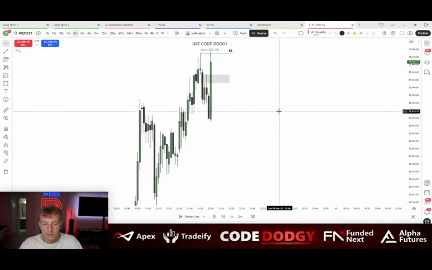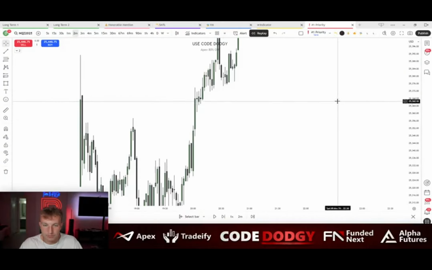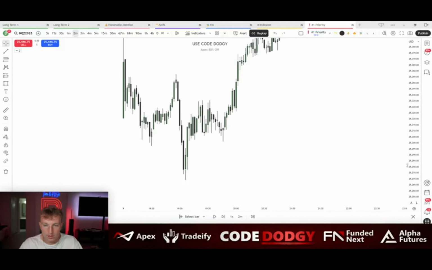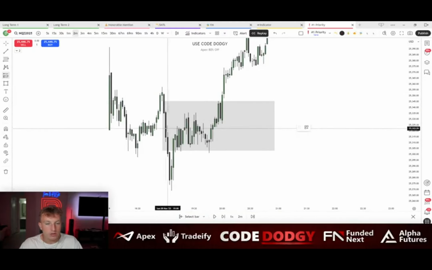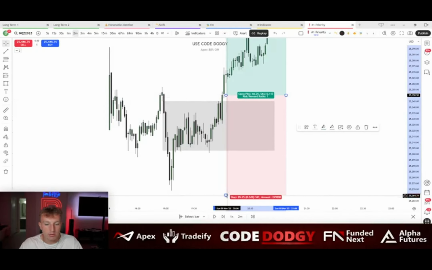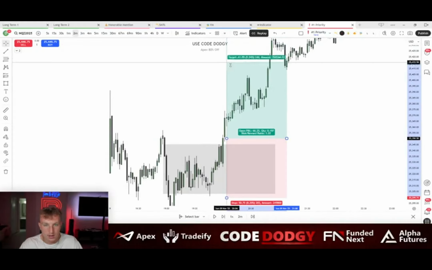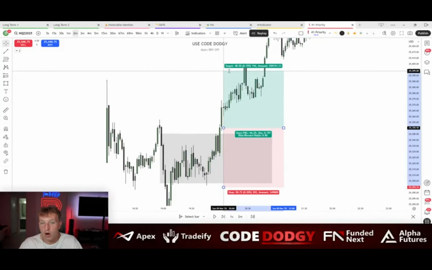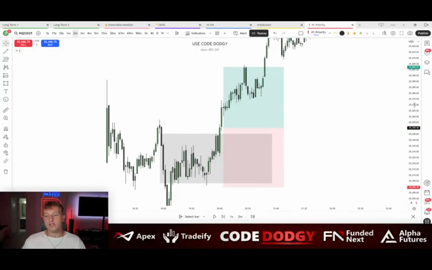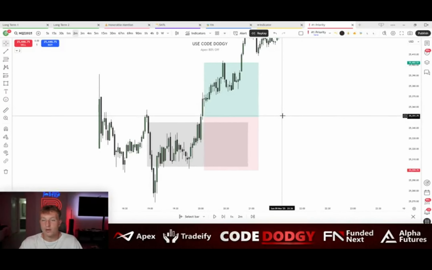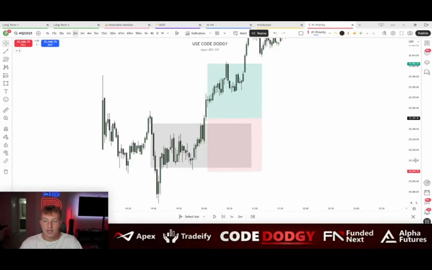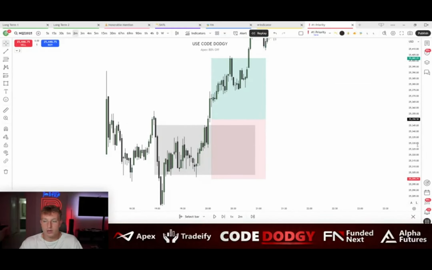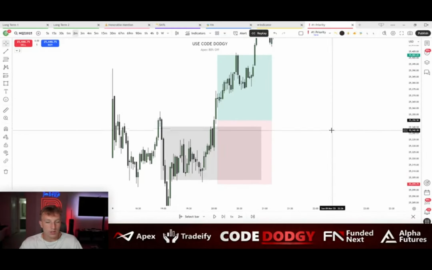Okay, let me just go to a couple more examples. Right here, we're going to combine this fair value gap, this fair value gap, and this fair value gap. Like this, we close above every single bearish gap. Right here would be the entry. Maybe target this high. Okay, it's a negative RR, so it's maybe not a setup I take. And as I'm showing you these setups, just know you don't have to go for 1 hour plays in this. You don't have to go for 2 hour. You could go for 5 hour trades. You just have to make sure the target is there. A lot of trades I go for are 1 to 2 hour, but you can go for higher hour trades. It just depends on what target's there.